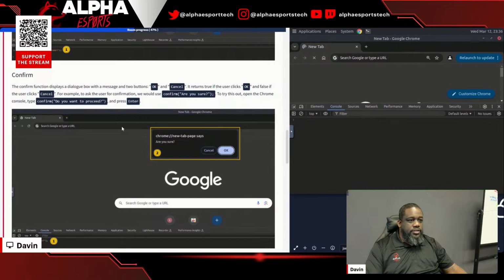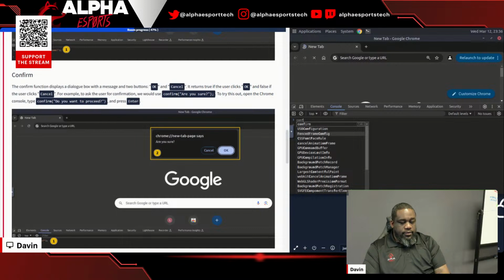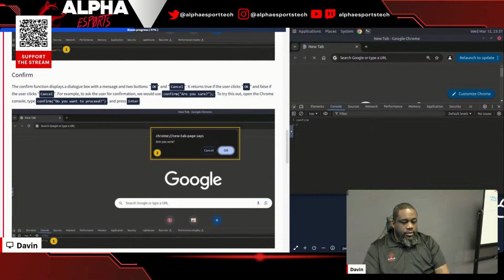And then lastly, we have confirm. So we'll go ahead and clear the console again. This is going to display a dialog box, and it's going to have two buttons, almost like a yes or a no, or in this case it's going to be OK and Cancel. If the user clicks OK it returns true, and false will be cancel. So we're saying confirm, and then some parentheses, and some quotation marks, and then we're just going to put, are you sure?